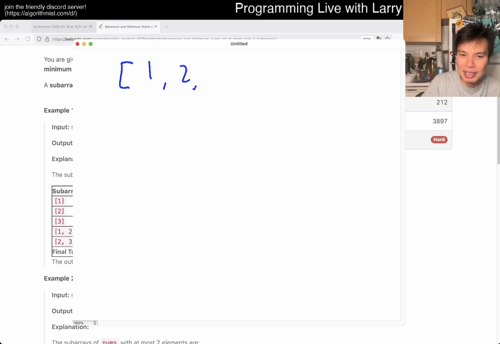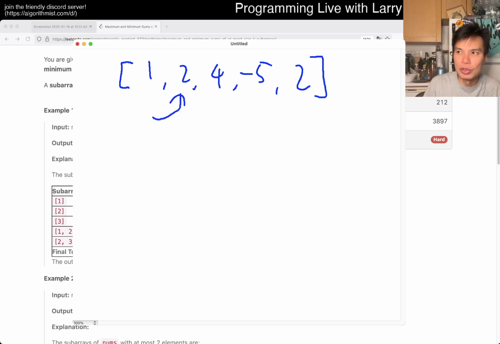Like maybe we have something like this. Then the idea here is that, if our number is 2, we pick a random number, an index. We go, okay, what is the contribution to the answer where 2 is the max? In this case, it's the max. Like I said, you could do the min separately. So for the max, where 2 is the max, right? And that's really the idea of contribution.